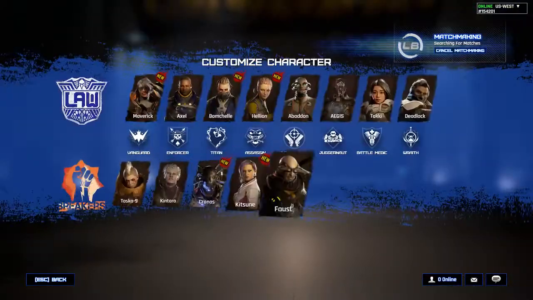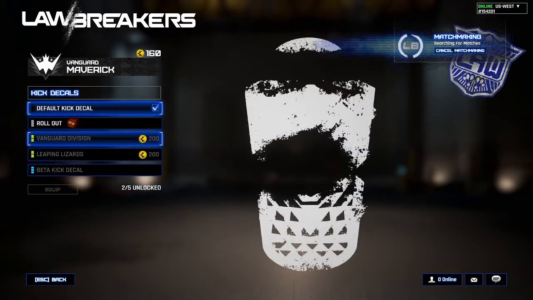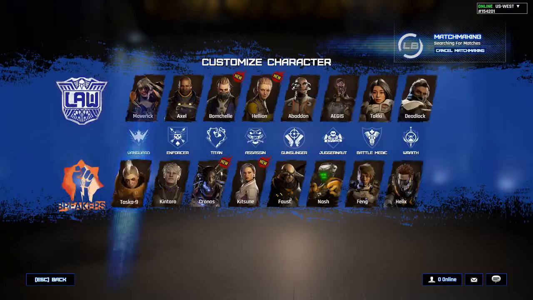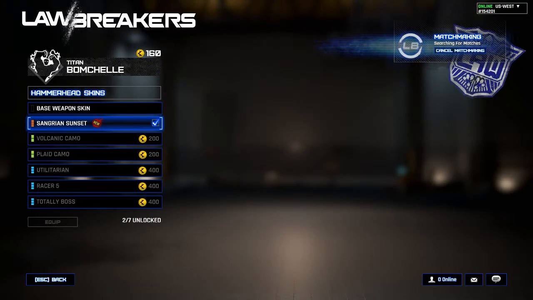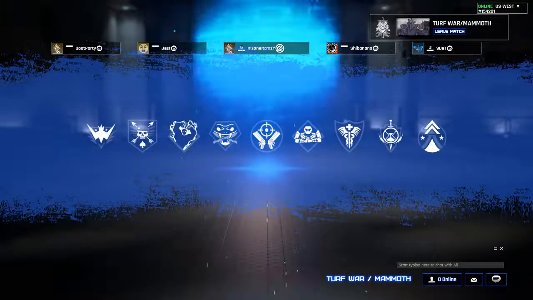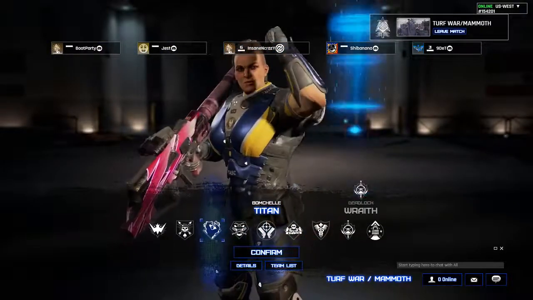I think we can look at the customization while we're in game. So I got that for both of them. Kick the Kale. I don't really know what these do. Well, I guess we can kick too. There's a button to kick for melee. There's that weapon.